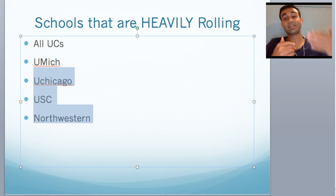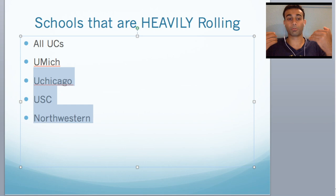For that reason I suggest you prioritize their secondaries first. For UMich, I submitted my application about a month and a half after I got the secondary. The general rule of thumb is that you apply to schools within two weeks of receiving their secondary — which is why I told you to write down the date you get it. I obviously didn't do that, but for UMich it took me one and a half months, and at that point I felt like I was already at a disadvantage because they had already given out a bunch of acceptances. And I didn't get in there.